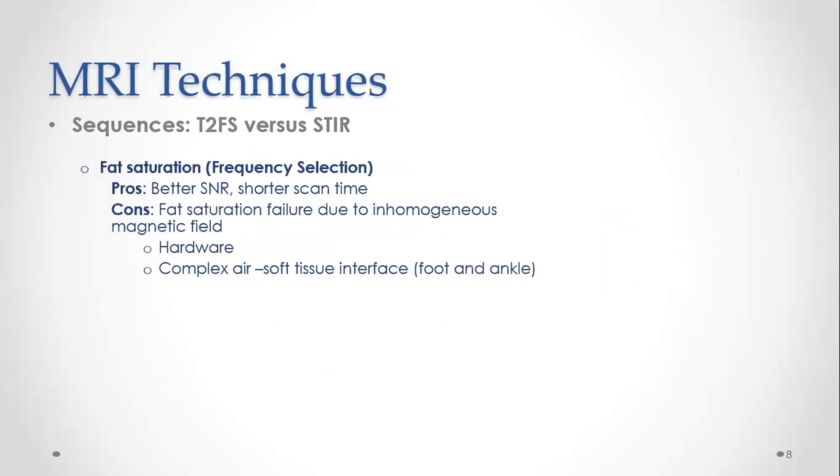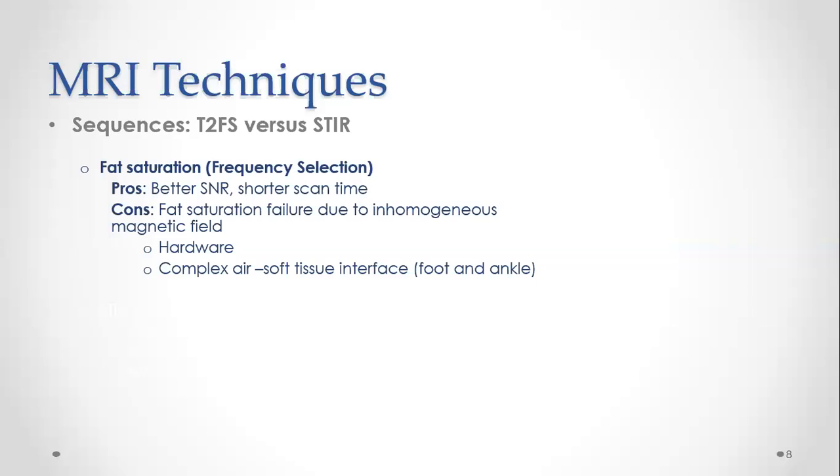Sequences with sport injuries, we always have to have a fluid-sensitive, fat-suppressed sequence in our protocol. And you have two options here. You either go with the T2FS or you go with the STIR sequence. But there are fundamental differences between T2FS and STIR sequence. T2FS is a fat-saturated technique using the frequency selection method. And the frequency selection method is a preferred option in MSK imaging, because this technique provides us with better SNR and shorter scan time.